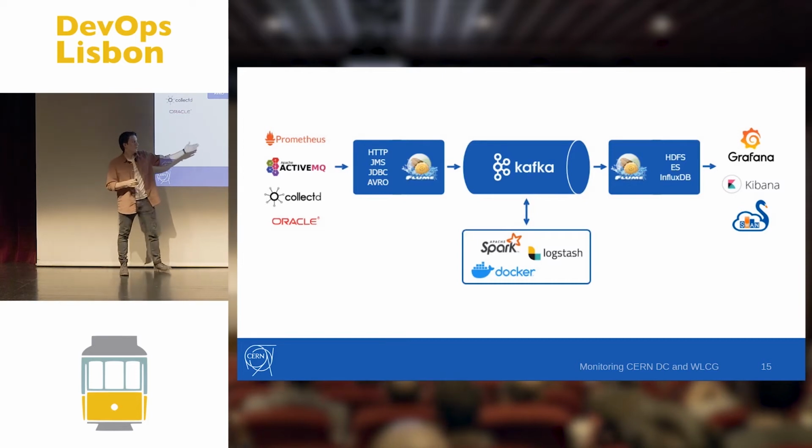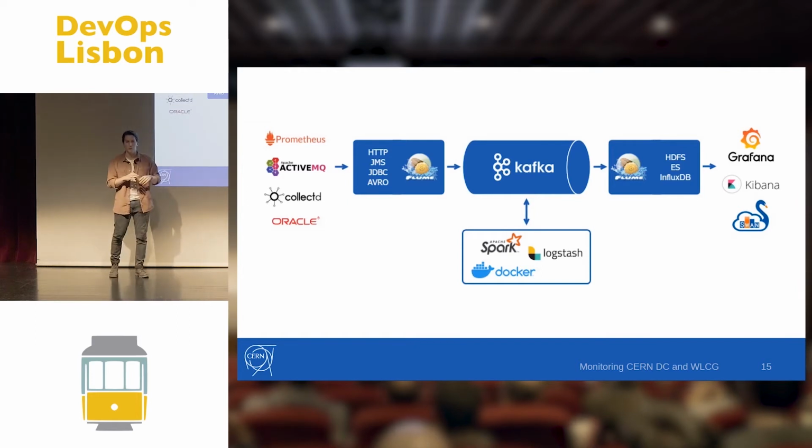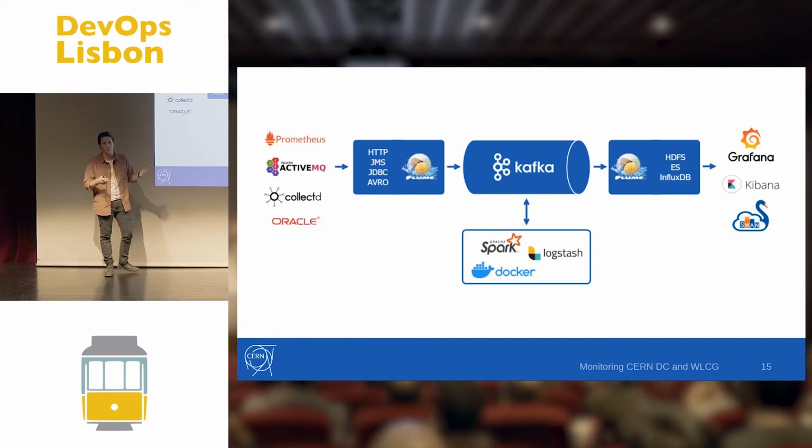And then Spark here, to do the so-called enrichment that I mentioned before. This is actually running on top of one of those Mesos clusters that Ricardo mentioned. So there were two groups running Mesos, and one of them was us. We want to move this into Kubernetes, probably to make our life much easier because, well, it's just there.